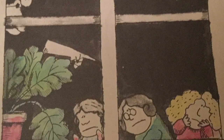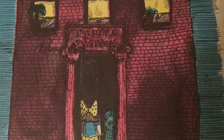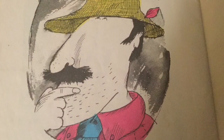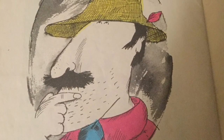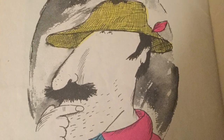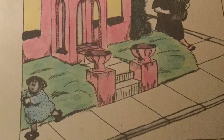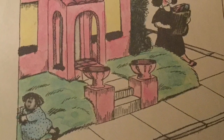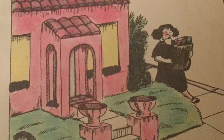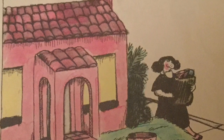Days went by and there was no sign of Miss Nelson. The kids missed Miss Nelson. 'Maybe we should try to find her,' they said. Some of them went to the police. Detective McSmaug was assigned to the case. He listened to their story, scratched his chin, and said, 'Hmm, I think Miss Nelson is missing.' Detective McSmaug would not be much help. Other kids went to Miss Nelson's house. The shades were tightly drawn and no one answered the door. In fact, the only person they did see was the wicked Miss Viola Swamp coming up the street. 'If she sees us, she'll give us more homework.' They got away just in time.